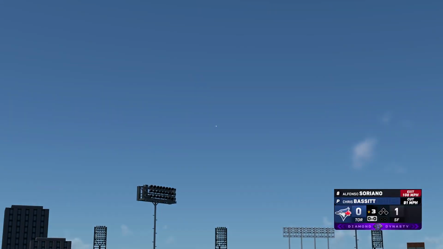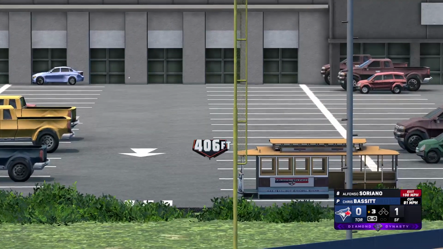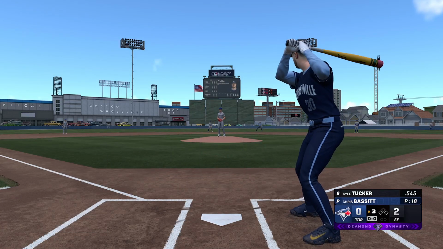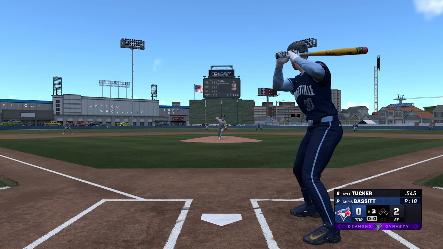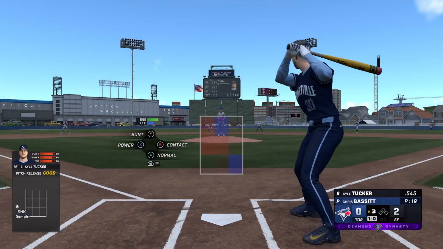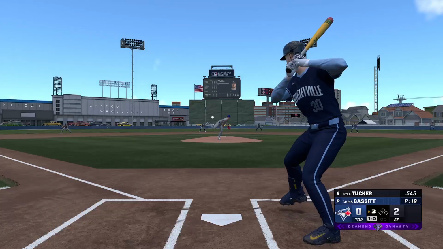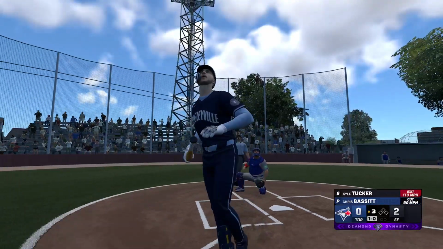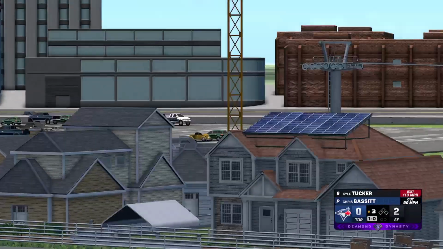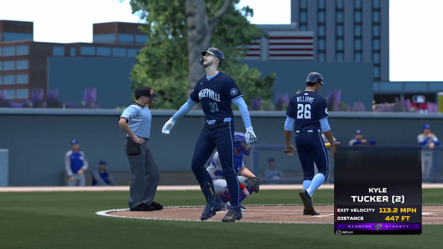Absolutely crushed. And that one is going to land by a van down by the river. A massive home run. It's 2-0. Kyle Tucker in the box here lets that one go for a ball. Hit high in the air. There it goes. See ya. And they tack on to their lead. It's 3-0.